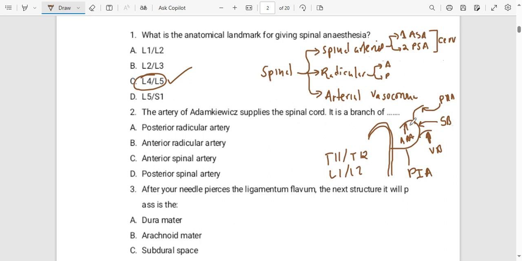I've heard one say anterior radicular, and then there's the other doc who was speaking. The network was cutting. Okay, the answer is anterior radicular, guys. So remember, thank you so much. That's the answer: anterior radicular. Remember, the spinal arteries only supply the cervical region, and we are saying this one is in the thoracolumbar region, so it can't be spinal. All right.